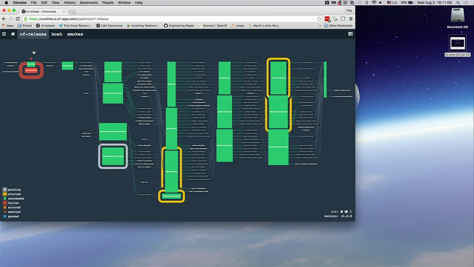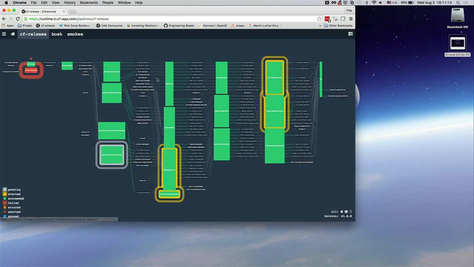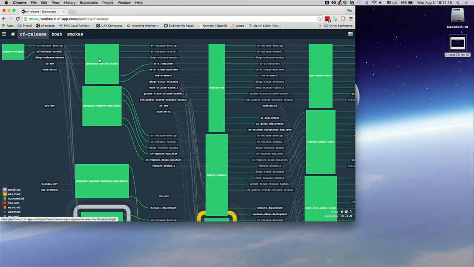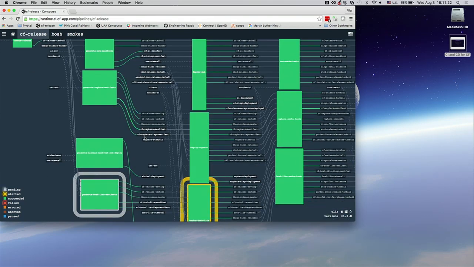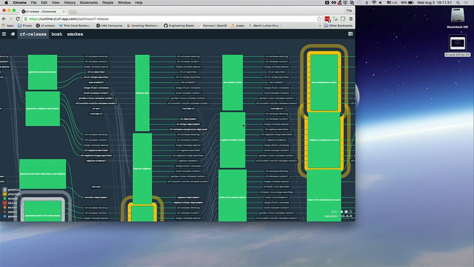So if you get in touch with me, I can give you the URL, but it's runtime.ci.cfapp.com. And so the heart of it is here, generating manifests for AWS, vSphere, and Bosh Lite, then deploying to all these environments, running some smoke tests.